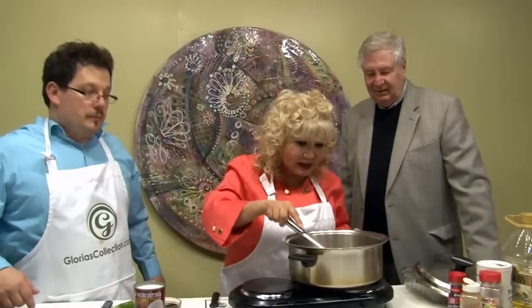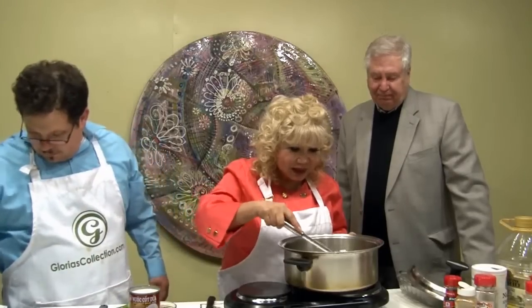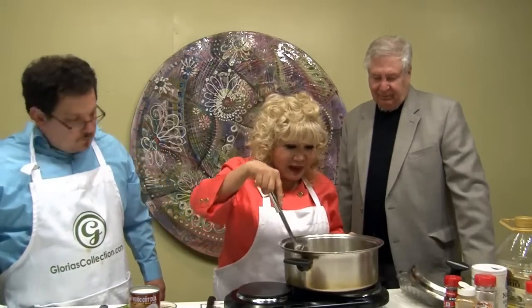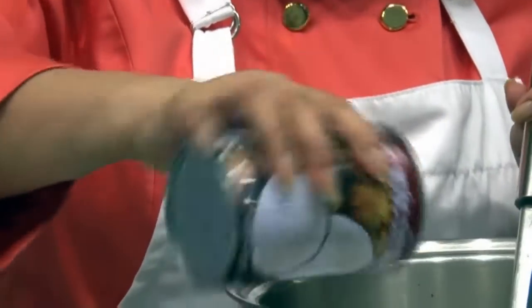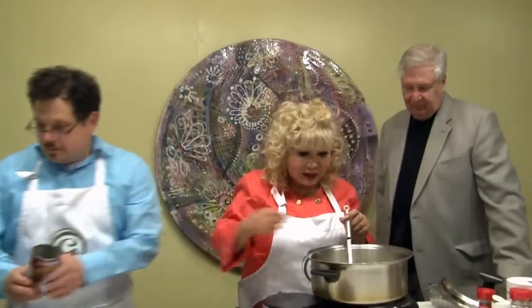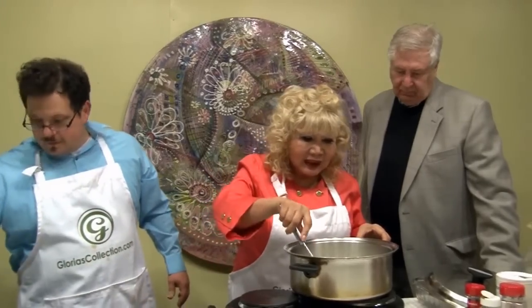Okay, now that the garlic and ginger is browning, you can smell it. It's really good. I can feel the healthy smell of this already. Next, after you brown the garlic and the ginger, pour 1 can of coconut milk, and then you put water. Another 1 can, because you don't want to put coconut milk only because it's going to be too thick. So always add an additional 1 can of water. And then let this boil. And after this boils, we'll put the squash.